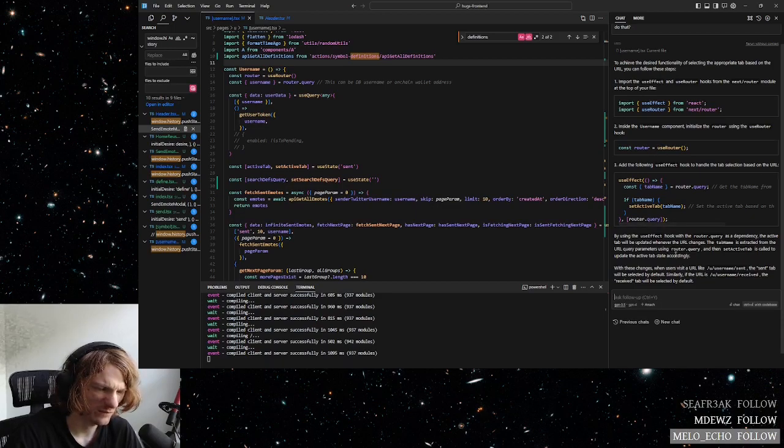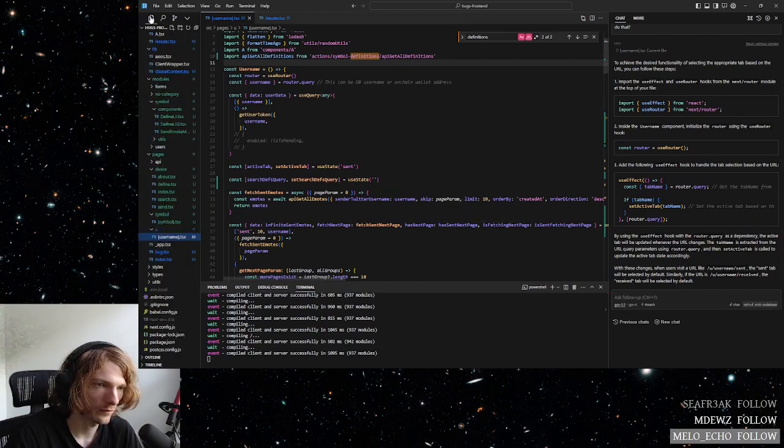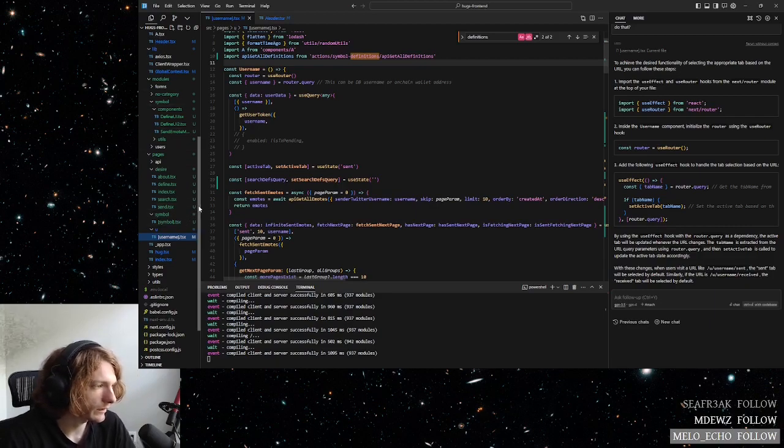Did that really work? Oh, I think I might have to set things up a certain way to make that happen. I don't even know if that's possible. Can you have a dynamic folder in Next.js?